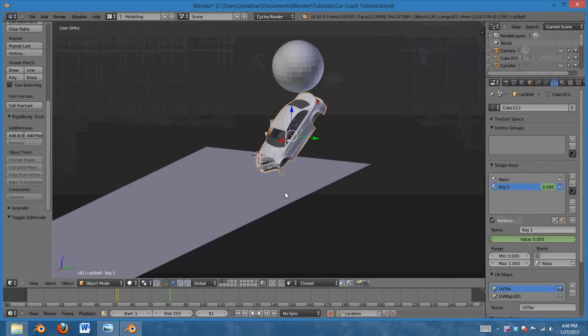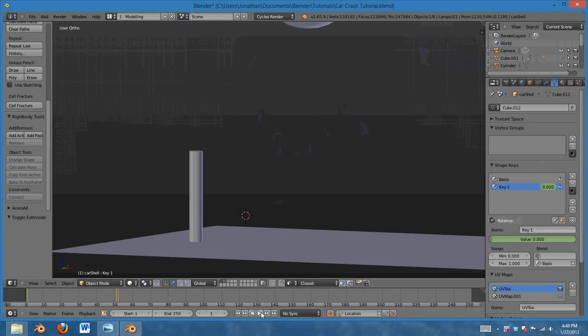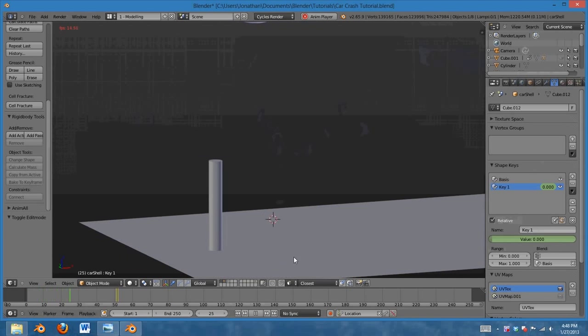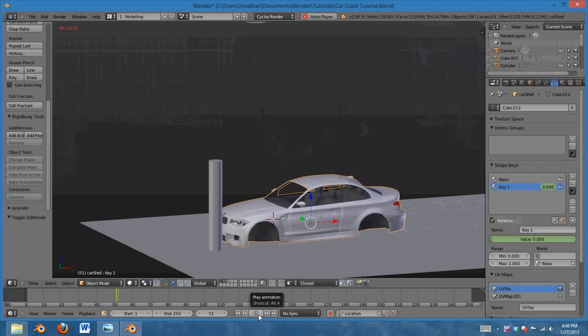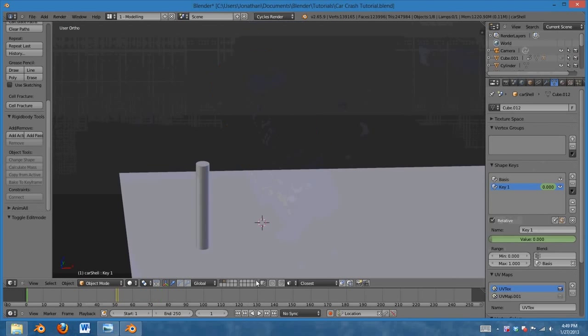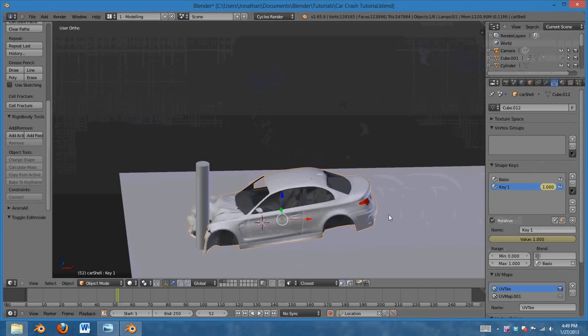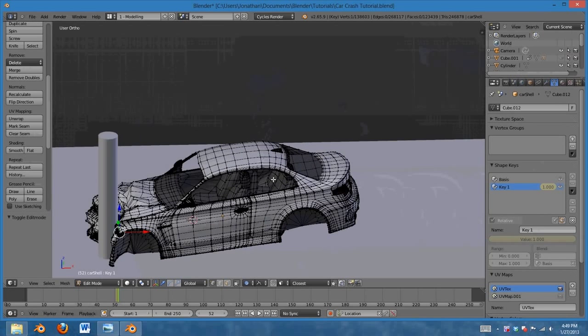That is pretty cool. That's a really good start. So just see it one more time, just because it's fun to look at. Coming, driving, bam. To be honest, that's not completely realistic. I understand, because you know, we'd probably have some crumples back here. Let's see if I can add those real quick.